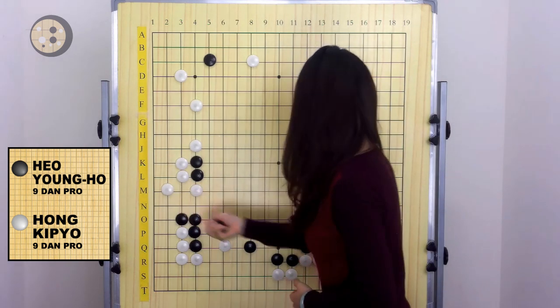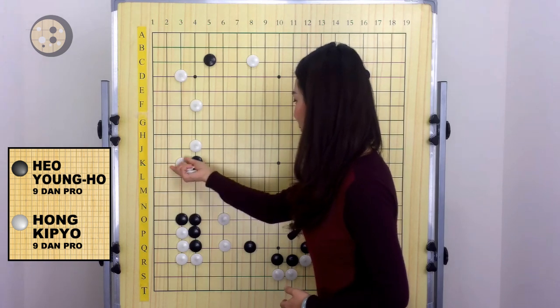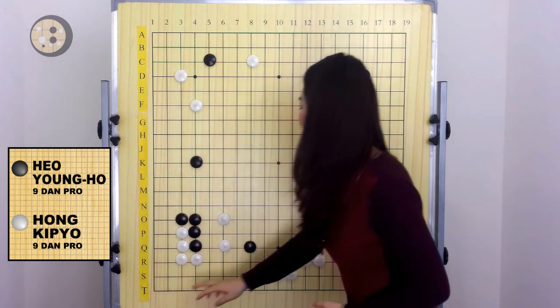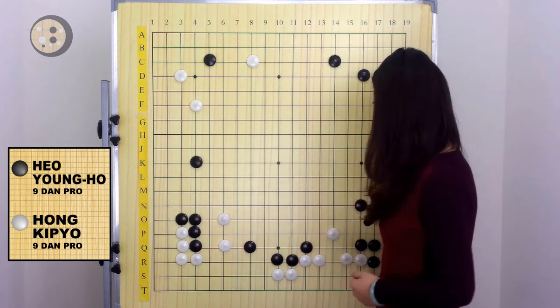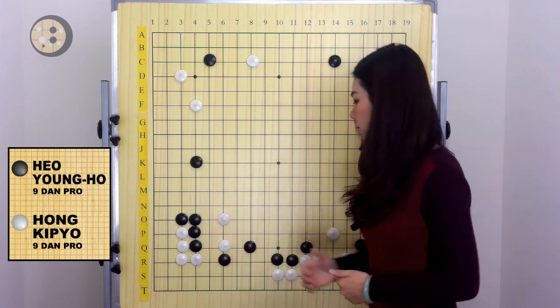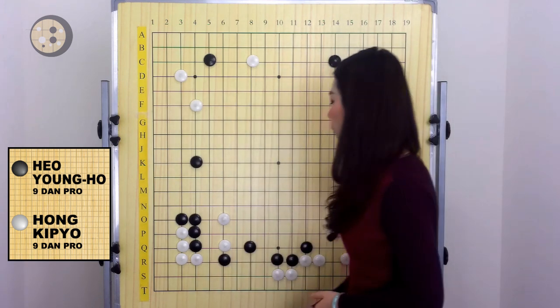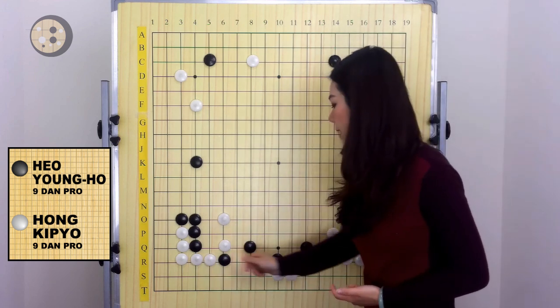So in the actual game, black started a counter-attack move. As we can see, these 2 white stones actually are not fully connected yet. So in the actual game, black played an attachment move first. And of course, white now needs to connect the 2 stones by bumping on the top.